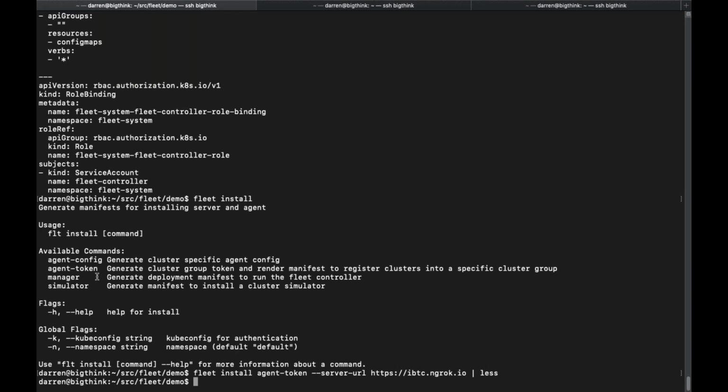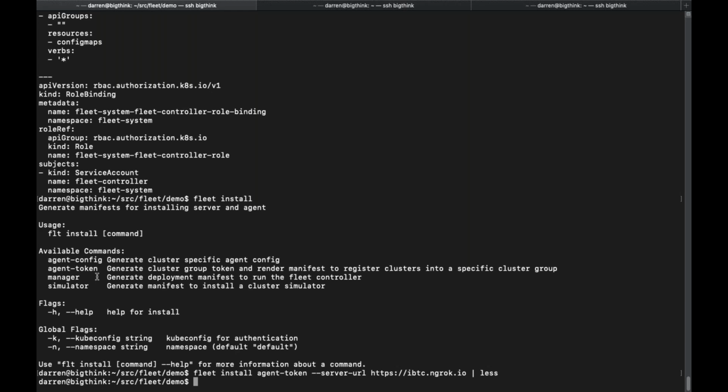I would say no. I don't know what that would mean. A cluster group is a very simple resource, which has a name and labels on it. That's really about it, and then clusters become members of it. So to duplicate a cluster group, Fleet right now has nothing to do with the provisioning aspect. So it's not like I can just copy my clusters. Something has to provision the cluster and register it with Fleet, and then Fleet will manage it.